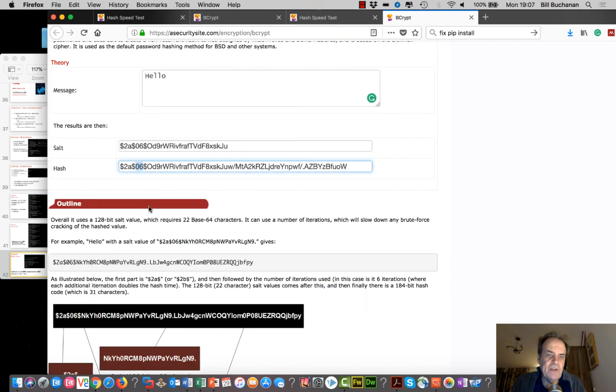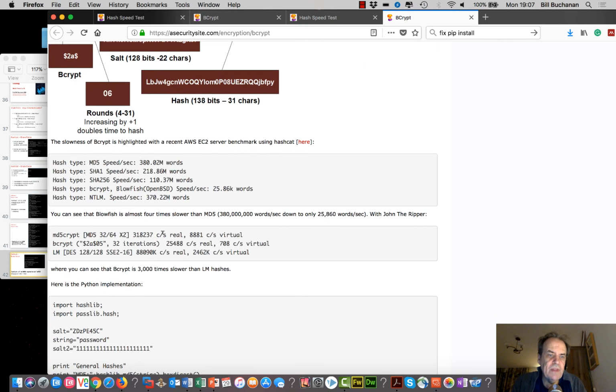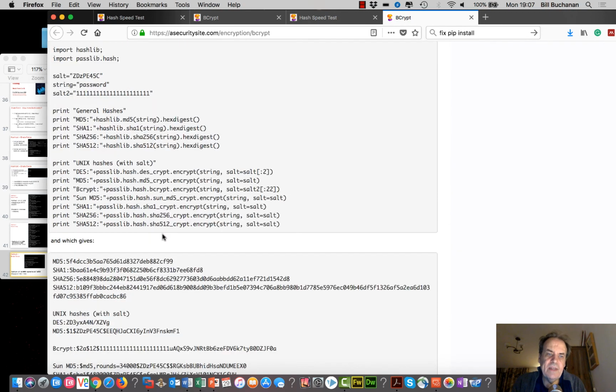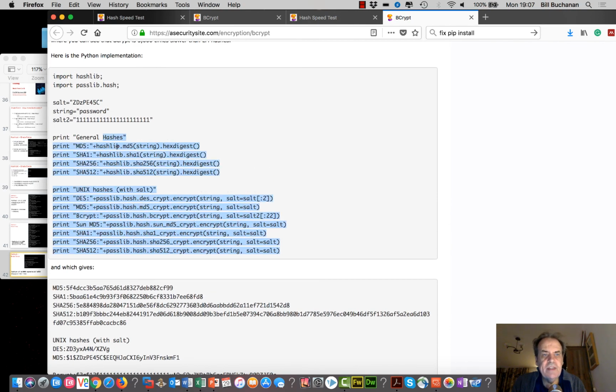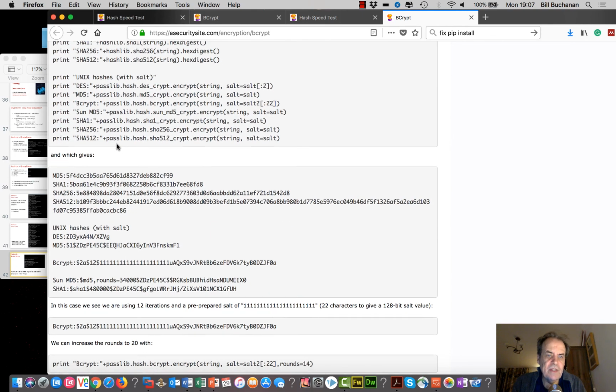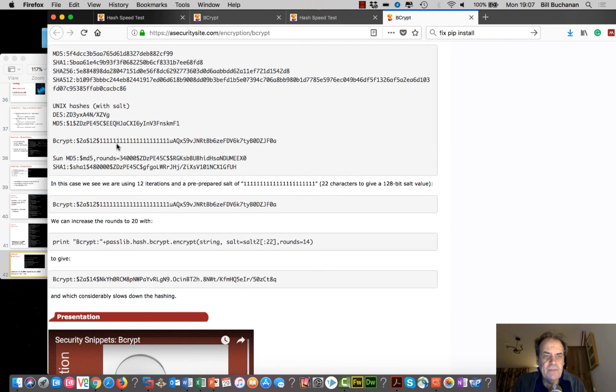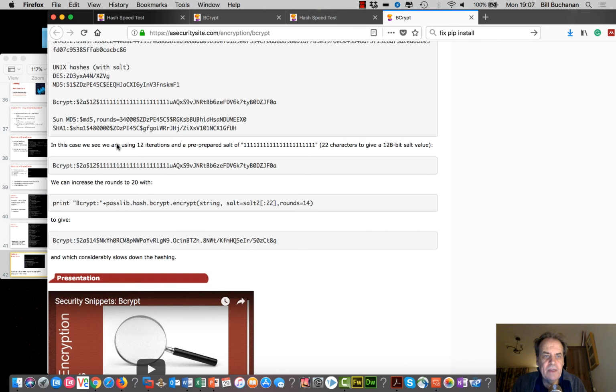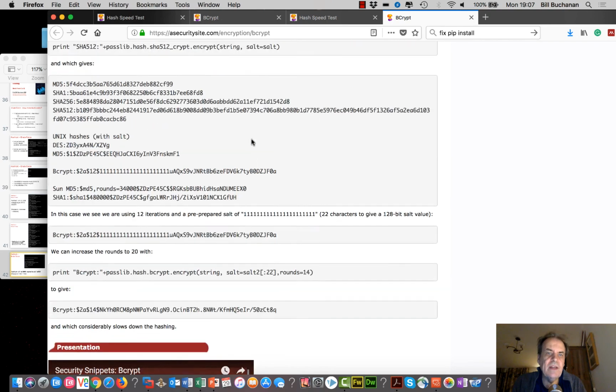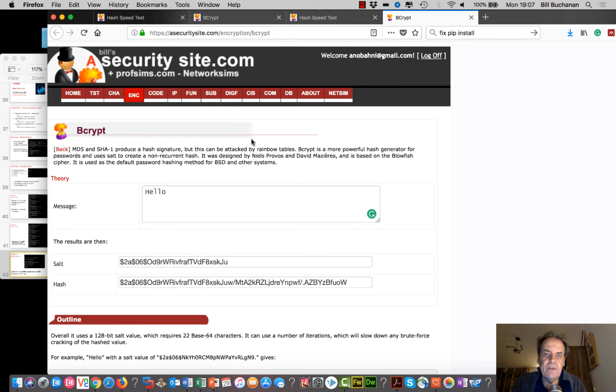So we've only gone for 6 rounds. If we took more than that, then it would take a long time. So if you're interested, here's the Python code which I've used to create this hash. But with 20 rounds, then it will take a long time to compute the hash.